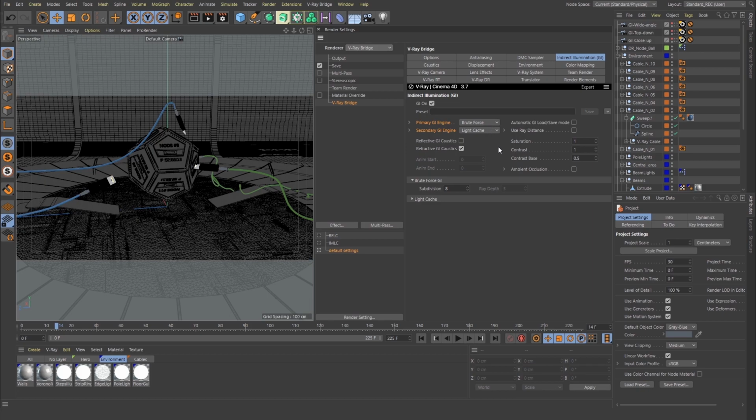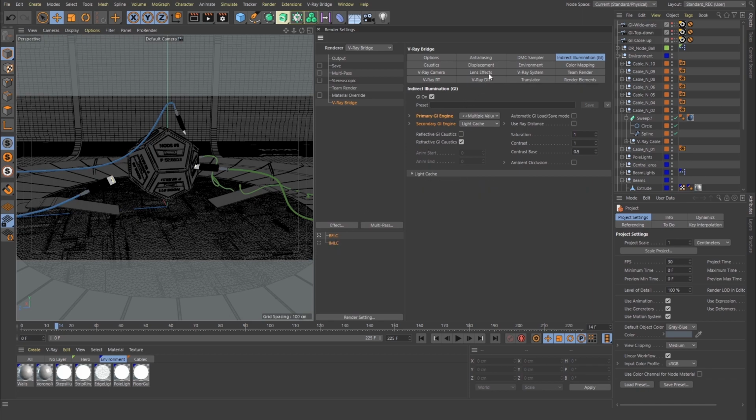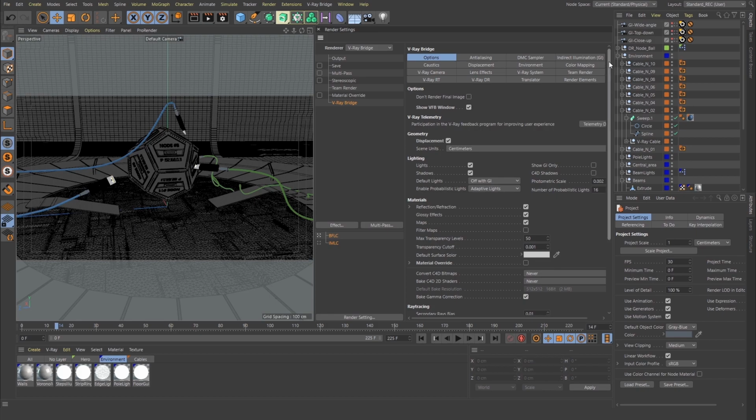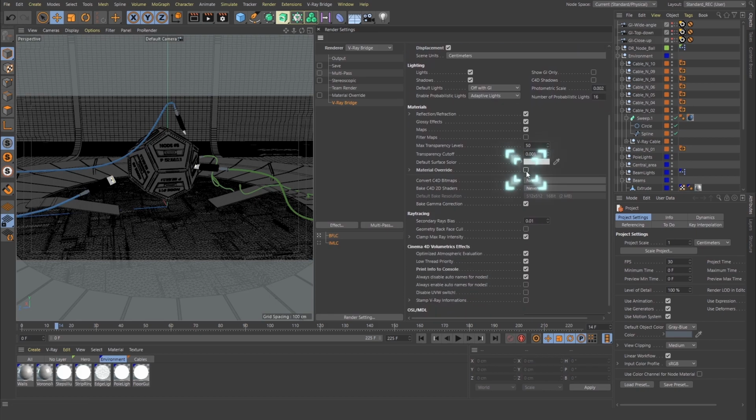tweaking settings. Alright, let's start by making sure that our two sets of render settings are using the same anti-aliasing noise threshold and are set to their respective primary and secondary GI engines for the two approaches we will be comparing. There are only two values we are going to modify: the AA threshold value, which we will increase to 0.05, and the material override checkbox, which we will check on.